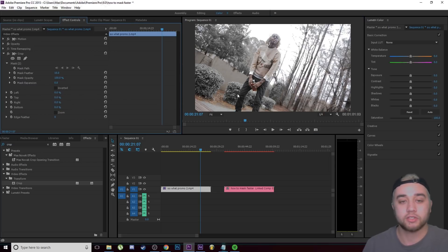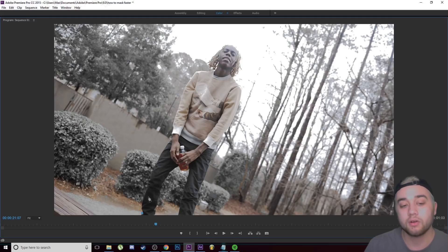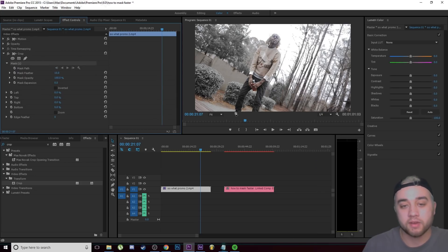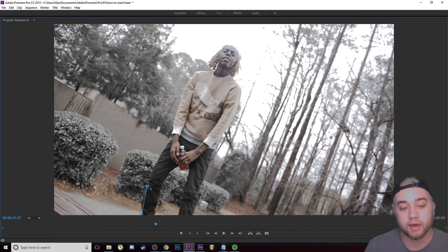Let me make another mask and start drawing. Here's the thing — you don't want to just click, click, click, because the joints are going to be square and choppy, cutting out more than you want. What you want to do is make your first click and hold the mouse button down — you can actually bend the direction of the mask as you do this. Hold the mouse button and you can change the way the line bends to get everything in the mask. This makes your mask a lot more accurate, especially in Premiere. If you're just clicking, it's going to look super choppy.